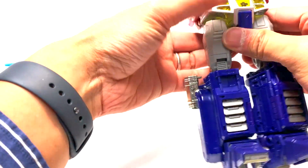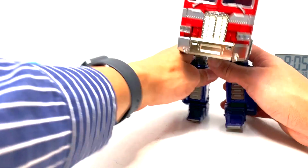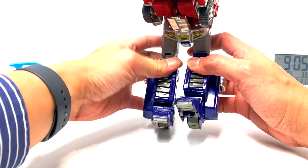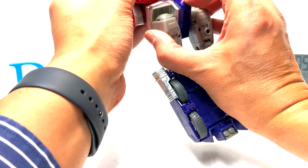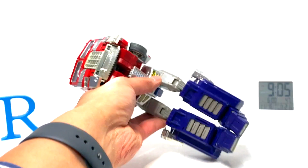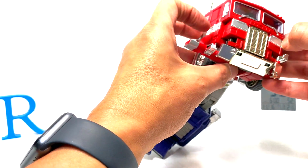Oh, I was hoping to do a Robocop holding one, but I guess it's gonna look a little odd. Oh, and of course you guys can't see what's going on here, and I can't do it. Somehow something is stuck. Oh well, let's just break him up now. Transform him back into robot mode.